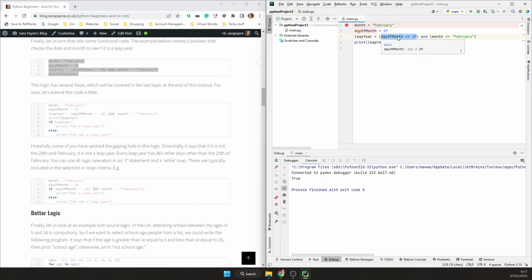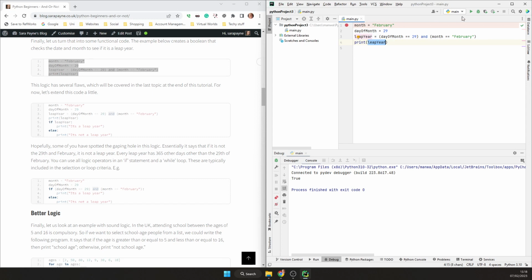That statement will be evaluated as either true or false. And then because it's an AND operator, if this equates to true and this equates to true, it will set this value here to true, and therefore we will print that as true.